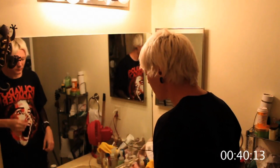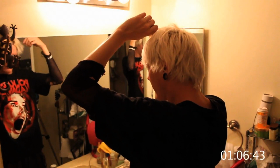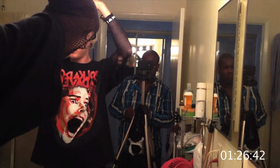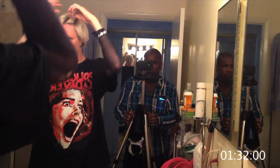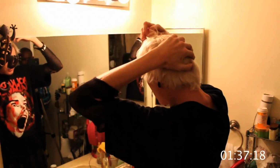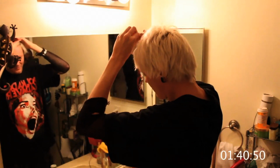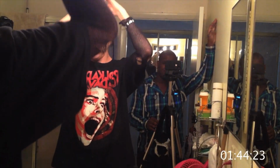So, the first thing you want to do is pretty much section it off. That's a matter of preference, but take a decent chunk like this. Picture horns. So that's going to be my idea. You're just going to give it a little twist. I haven't done these in forever, man. They're probably going to come out horrible. But I'm going to grab some of the styling agent and get it in there.